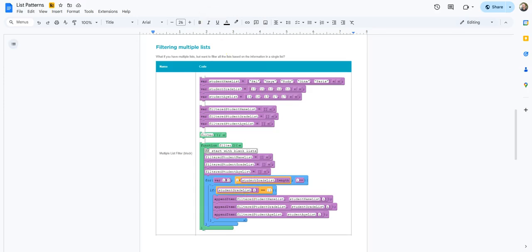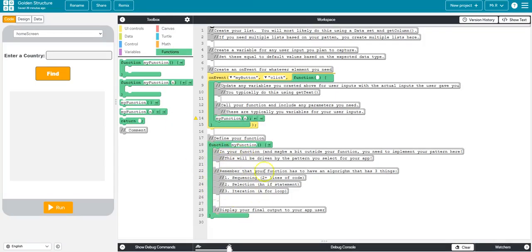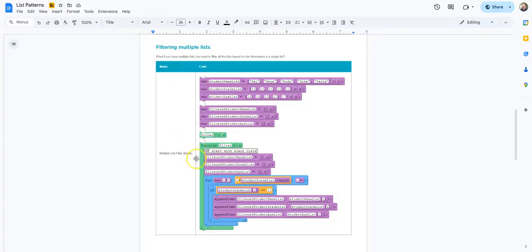So the do something is really what you fill in here to create this algorithm, because you'll notice this has to have sequencing, which is 2 or more lines of code, selection, which is an if statement, and iteration, which is a for loop. So if I look at this pattern, when I implement these lines of code, it's giving me more than 2 lines of code, it's giving me a loop, it's giving me an if statement. That is my algorithm. So the combination of that structure with your do something based off your pattern creates your app for you.